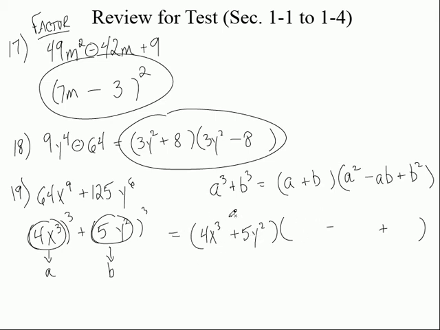Now, what goes here? a squared. So I've got to take this a, and I've got to square it. So if I square 4, I get 16. If I square x cubed, x cubed squared is x to the what? x cubed squared. What do you do with the exponents? x to the 6. The rule is you multiply those exponents together. So it's x to the 6. Let's do, I always like to do the outside next. So take this thing and square it. The 5y squared. Square that. You get 25. What if I take y squared and square it? What do I get? y squared. Square it. I get what? y to the 4th.